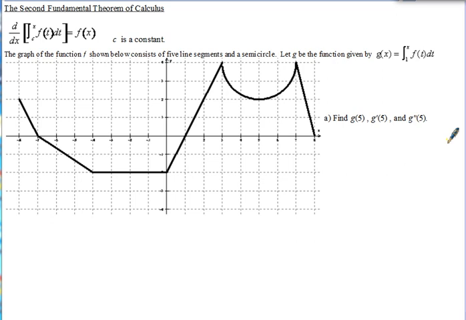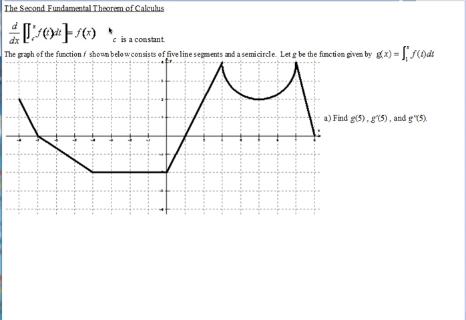For AP Calculus on the topic of the second fundamental theorem of calculus. So recall that the second fundamental theorem of calculus is what relates the derivative and the integral. So if you take the derivative of an integral, as long as the lower limit is a constant, then they essentially cancel each other out and you're just left with the original function. The only difference is that x ends up replacing the t, but f is still the same function.